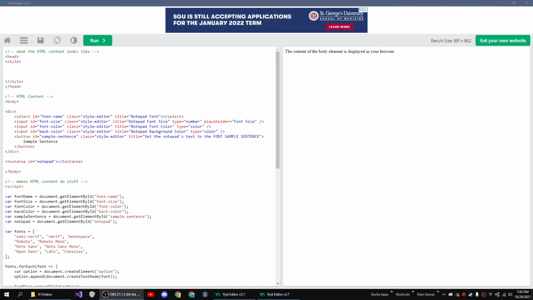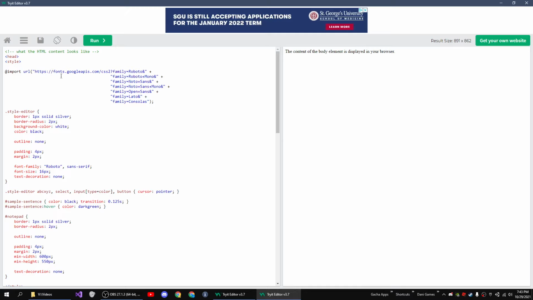I need to finish up. It's already half an hour. This is going to be a while to upload. Now, I'm just going to copy and paste the CSS. You should be able to see all the CSS. That's the CSS. It's not that big. It's very simple.